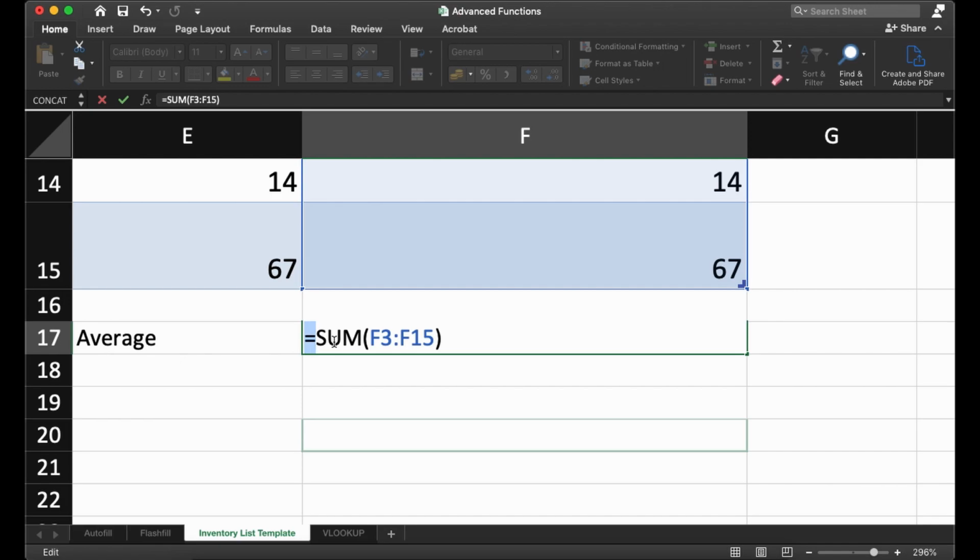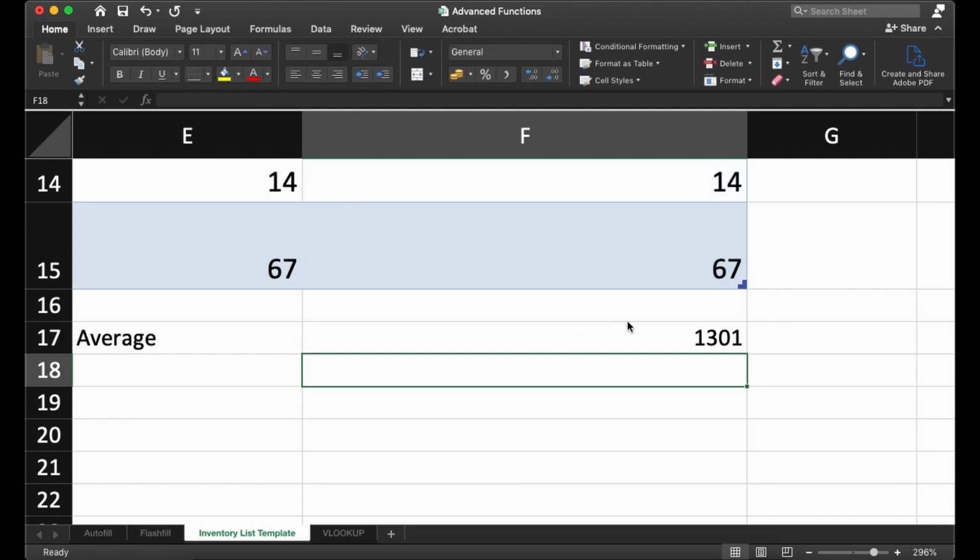We use the equal to tell Excel that we are about to write a formula, and then we introduce a function called sum to enable us add values across a particular range. Open a parenthesis so we can define the values we want to add. Enter the address range of the cells we intend to add, which in this case is F3 through F15, and then close the parenthesis. Now once we're done with this, we simply click enter, and you can see here that this is showing up as the sum, the grand total of all the items.